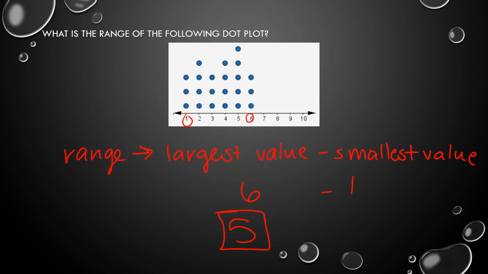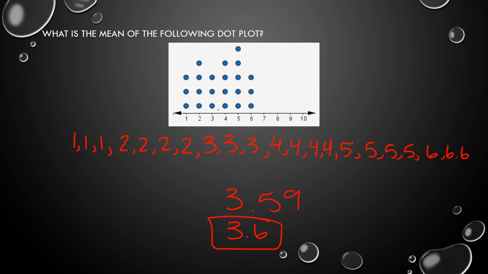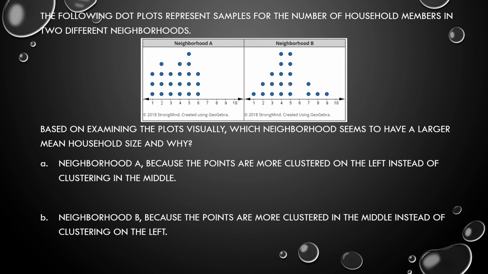So if I look at this very first example we did, most of our dots are kind of focused in the center. They're somewhere around here. This is where most of our data is. So when I find the average, I would expect my mean to be somewhere in between these two, because that's where our data has the most points, which is true. I got 3.6. So if I look here, most of my data is going to be between this 4 and 5. And if this is that same dot plot we did, most of our data is going to be between 3 and 4.